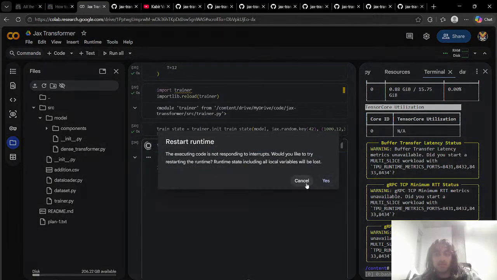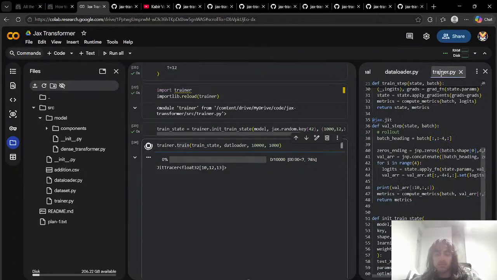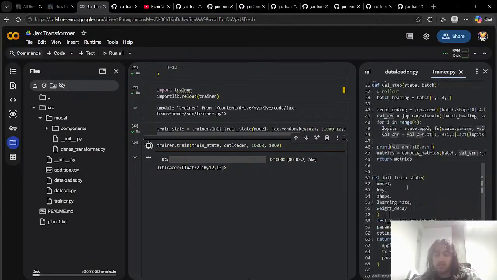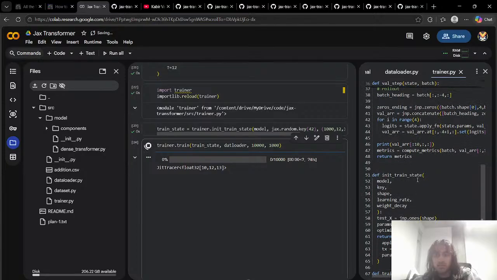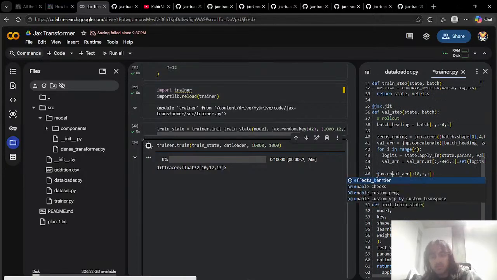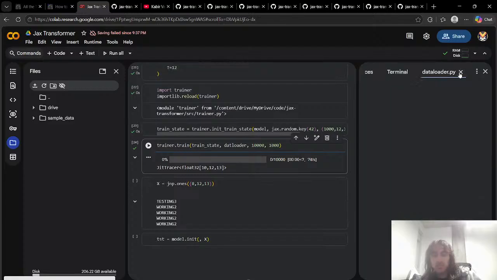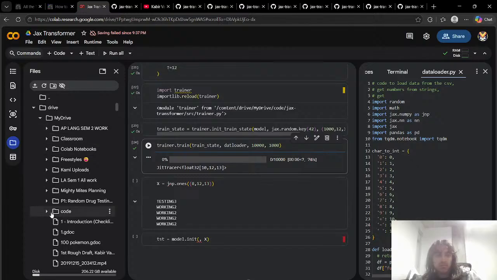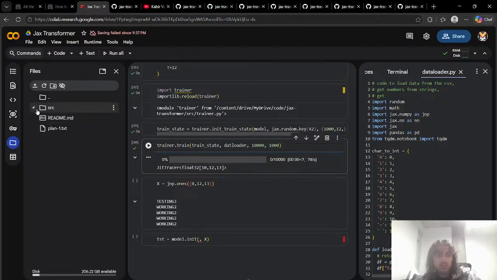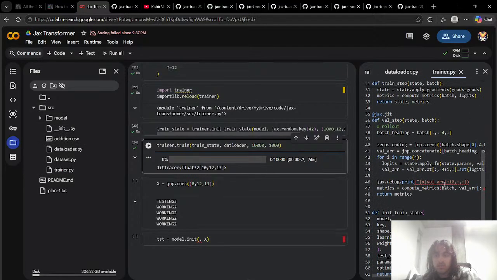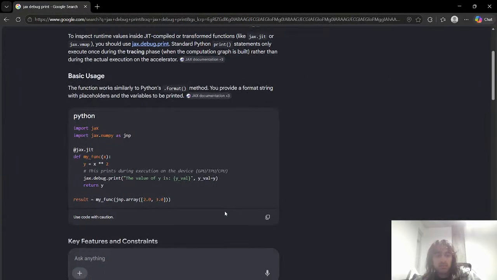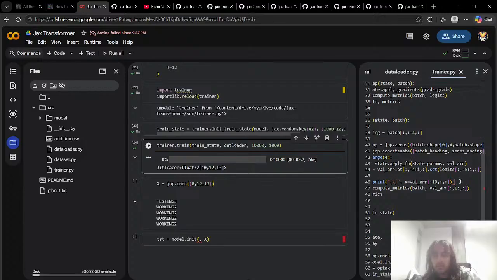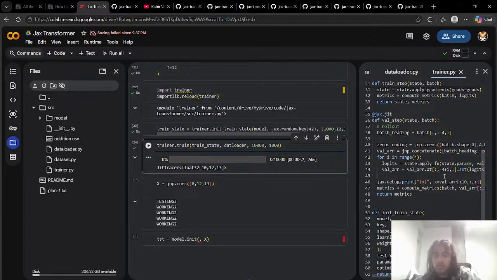Stop it. Jax.debug.print. It should work.